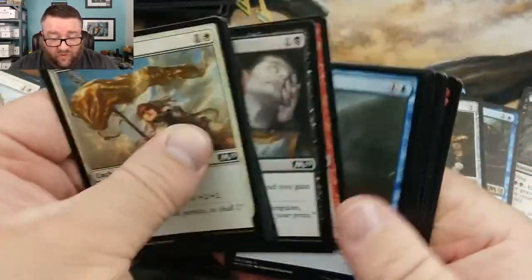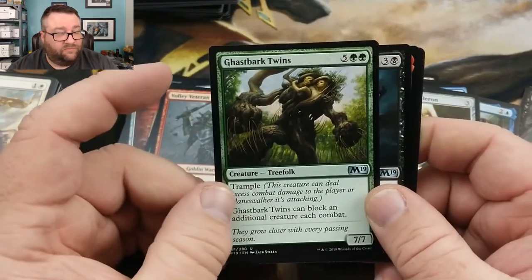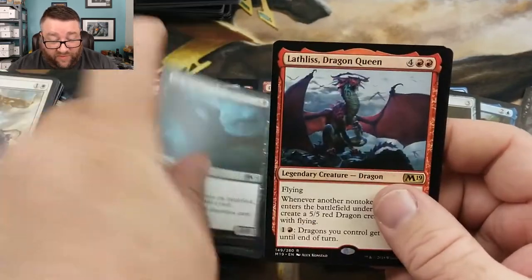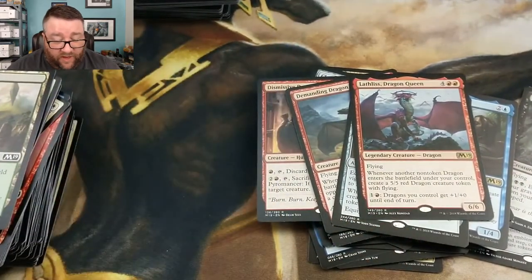Alright, last pack to kind of pull this out. Like I said, I'm pretty sure unless we get something amazing in this, I don't think we quite got there. But we'll see. Alright, we got Volley Veteran, Ghast Bark Twins, Fell Spectre, and Lathless Dragon Queen. And then a Timber Gorge. All right, so take a look at what we got here.